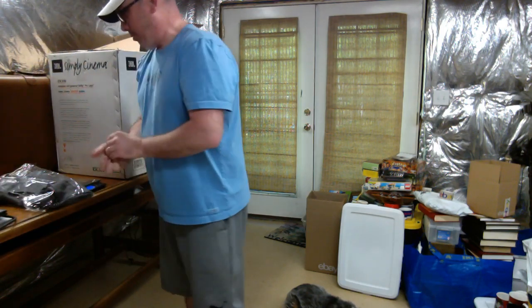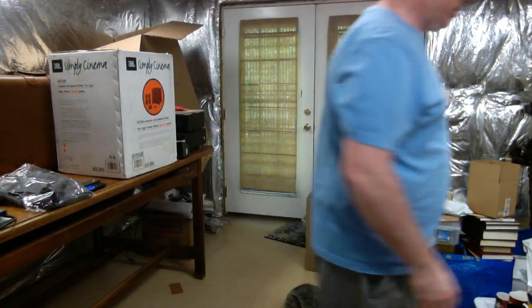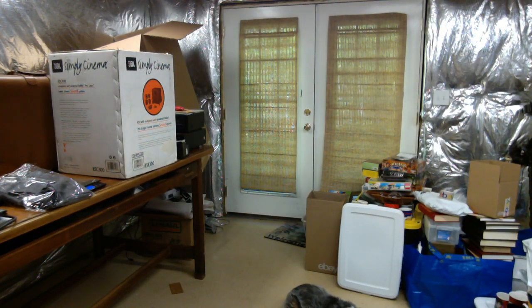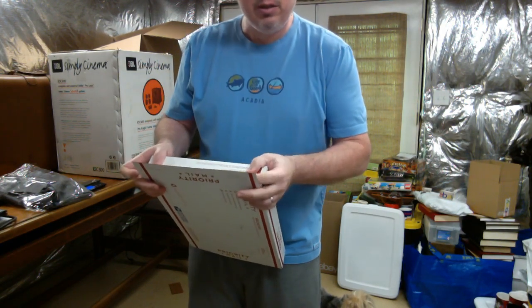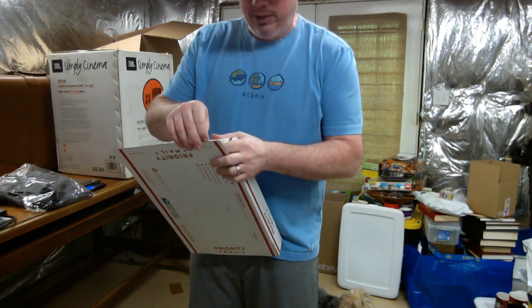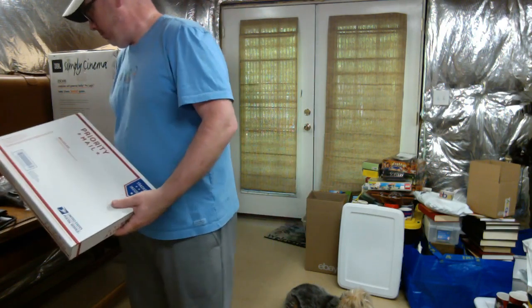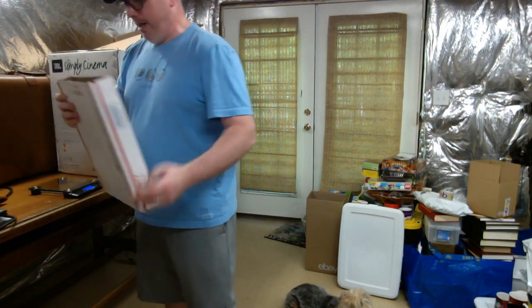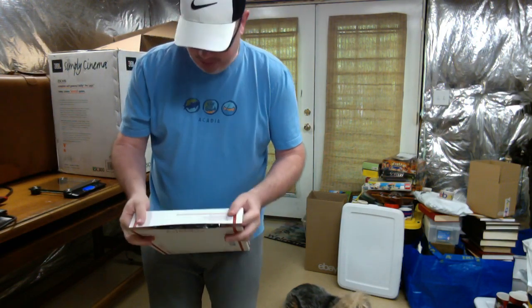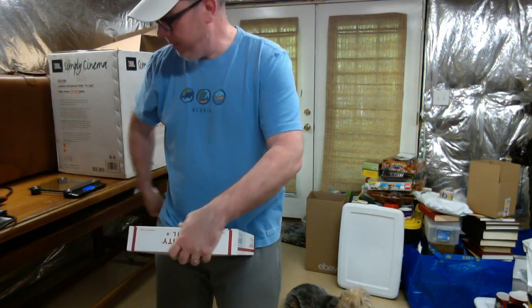So technically, since these are Poshmark, I'm not going to put them in an eBay bag. I'm going to put them in a priority mailbox because they're Poshmark. And that's the good thing about Poshmark. It doesn't matter how you send them because they just printed out a priority 2-day label. Just pop them in here. I mean, we do pay higher fees over at Poshmark, 20%, but it's a small price to pay for the shipping variability, especially coast-to-coast shipping and stuff.